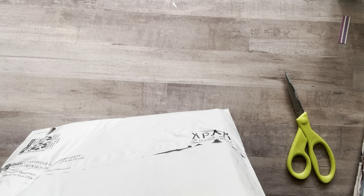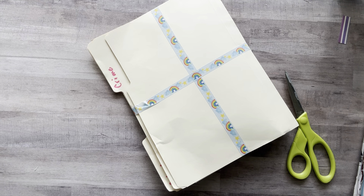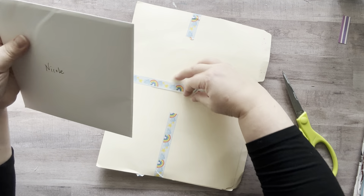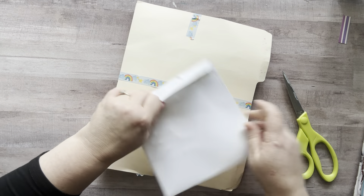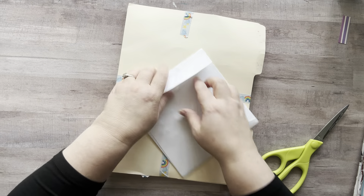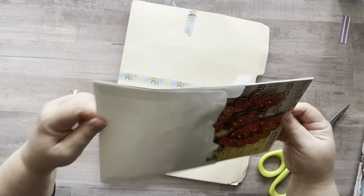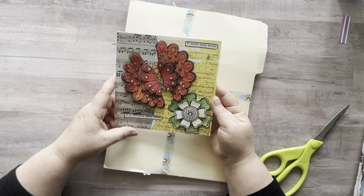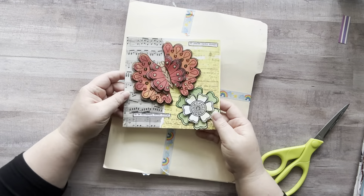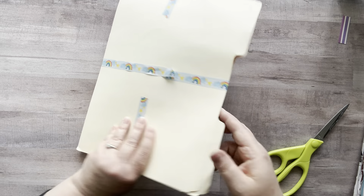Next up we have a package from Luanne. I usually read my cards and stuff off camera, especially if there's a letter that's longer with some personal things in it. Oh, handmade — look at that! That must have taken forever. Thank you, Luanne. I save all my cards and letters. Love your washi. These are just packed full of stuff.